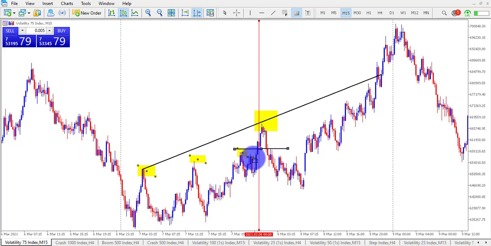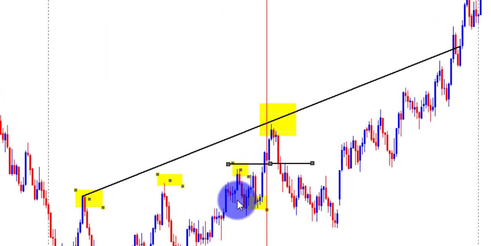If you look closely, you see that this is the last red candle responsible for that. But would you use that? No. Why? Because it is not an original zone. It formed after a retest of this one, so we are not going to be using this zone. And you are also not going to be using this one, because it didn't break market structure and it's not a fresh zone. So the only zone which we are going to be using here is this one right here. That's our order block in this case. So you'll be waiting for price to come to that zone like this, and you'll be taking your trades there.